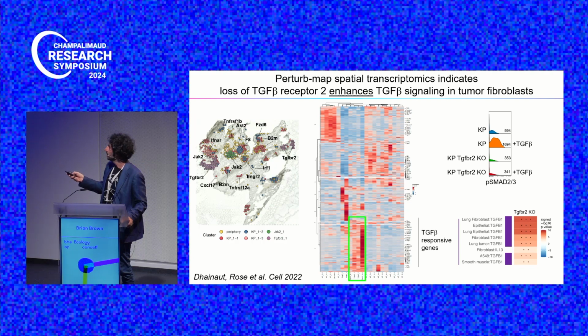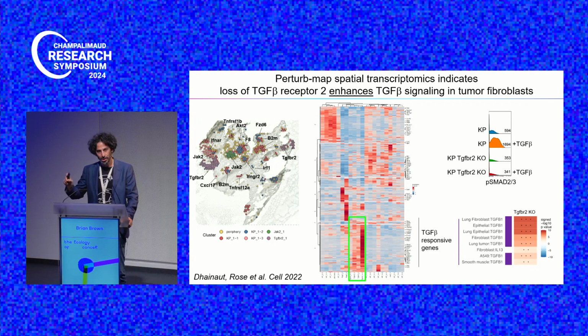And what it turned out is that these genes that are being upregulated in the receptor knockout tumors are TGF-beta responsive genes in fibroblasts. So why is that? Why is it that when we knock out the receptor, we get an upregulation of TGF-beta responsive genes in these other cell types? And we think the answer, from some other work we have done, is because even though we don't change the concentration of TGF-beta, there's no upregulation of TGF-beta in these tumors, we've removed the receptor from the most prominent cell type in the tumor, the cancer cells. So TGF-beta is sitting there latent. When it gets released from its latency, it no longer has a receptor to bind on the cancer cells.